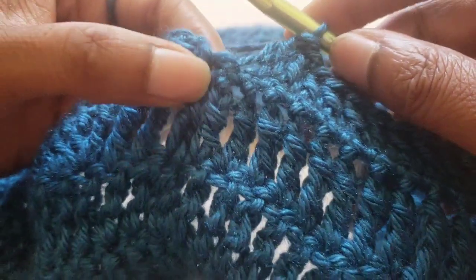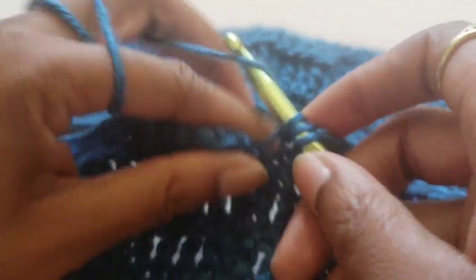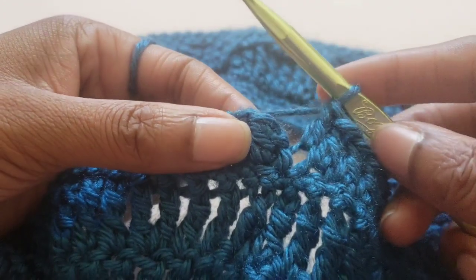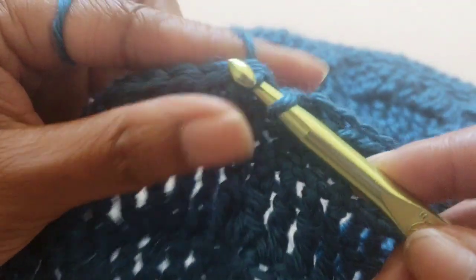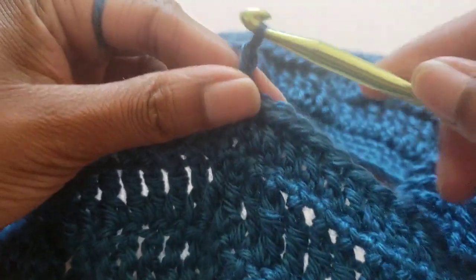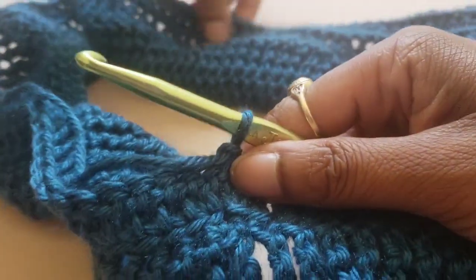All right, so I have one more front loop only double crochet, and I've done my 5 increases. And then I'm going to insert my hook into that first double crochet of this row and slip stitch. All right, from here I'm going to chain one and turn my work. So now we are back on the front side.